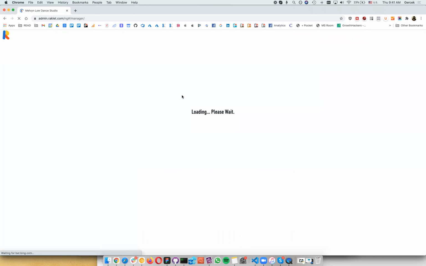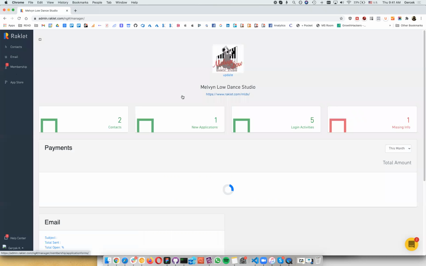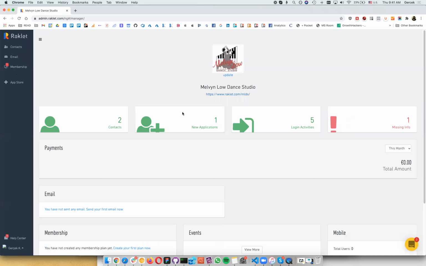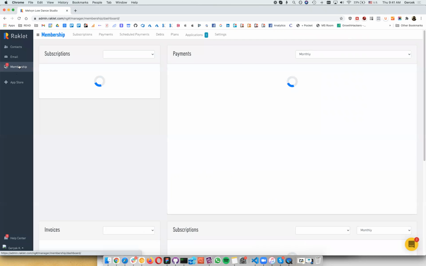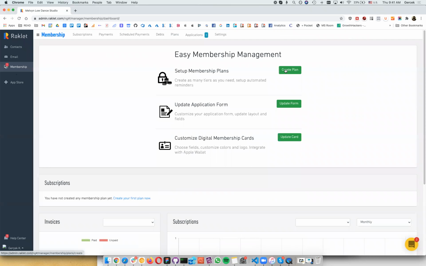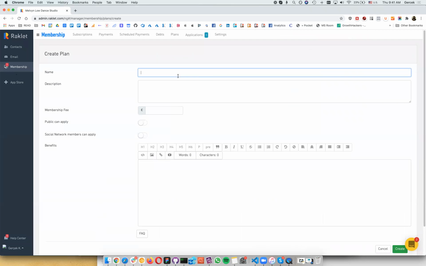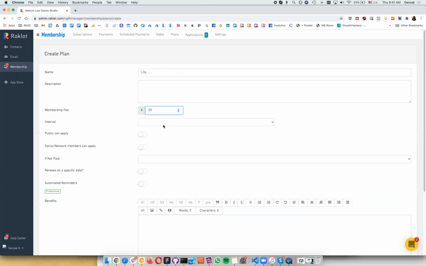How much do you plan to charge these monthly members? Depending on the package that they choose, ranging from 50 to 100 or over. All right. So what do you call those packages? Package 1, package 2? Well, you can call it light, regular, and intensive. How much do you charge for light, for example? 50. And this is Singapore dollars, probably. And this is every month.